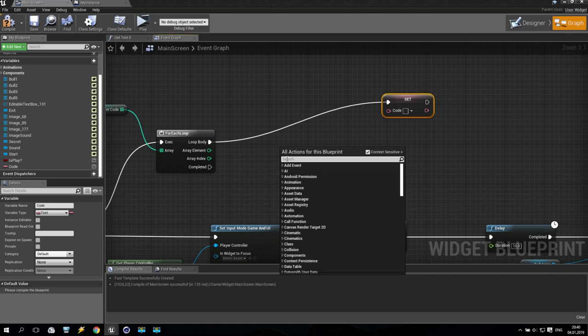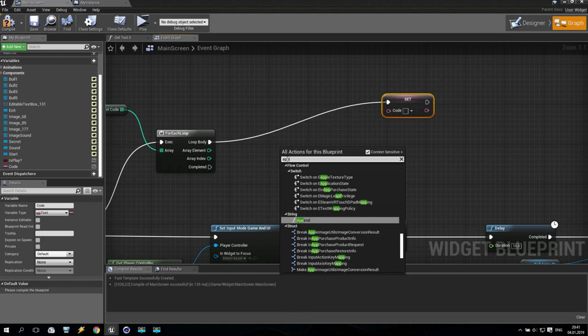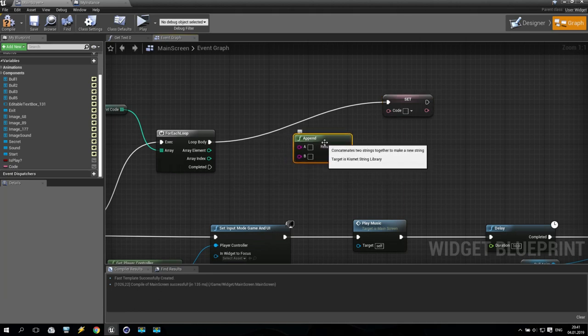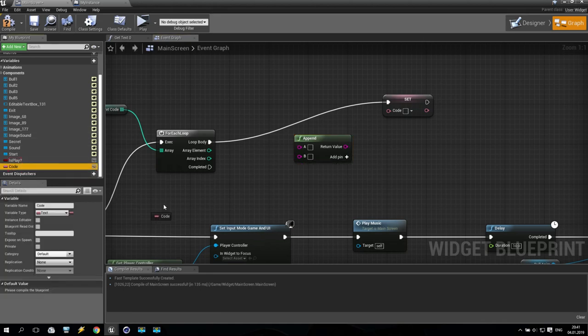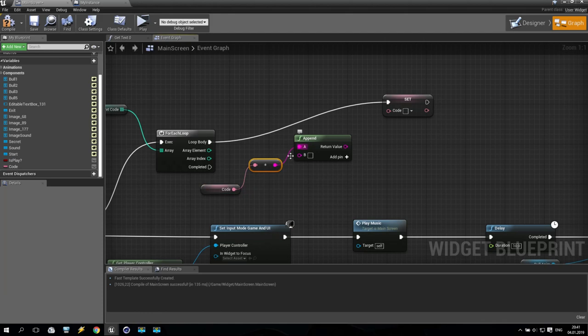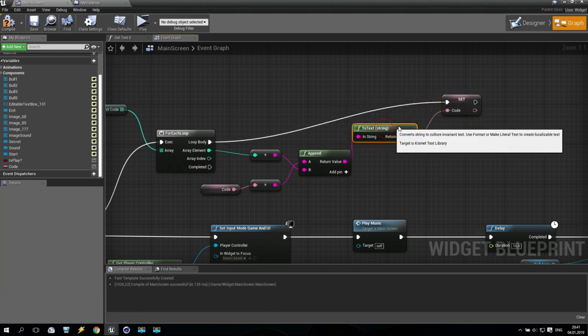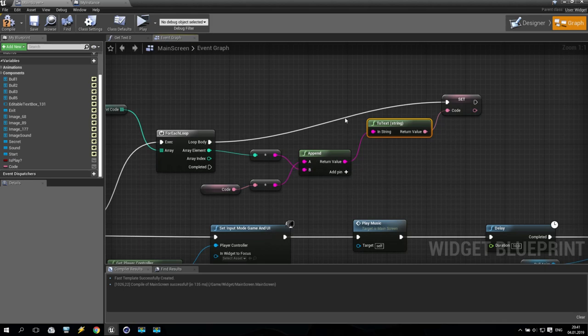Unreal Engine has a very nice function, as I remember, the string append function, something like that. So inside this function, in A, we will put our code. So I take this code, get, and put in A. But in B, I put this array element, like this. It's also converted. As you can see, I convert and make some kind of cross. Then I take this text to here, text to string, something like this. So this is a little bit difficult to explain. You can read what it's doing. It concatenates two strings together, makes a new string, and every loop it collects.